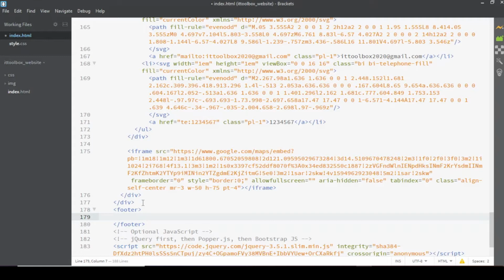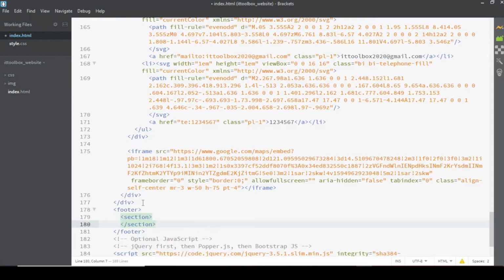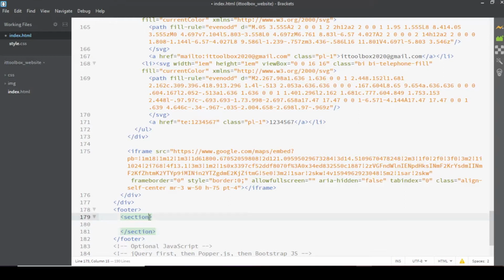So let's just add the section tag with an ID of footer left. And a paragraph tag of copyright symbol, and then all rights reserved.